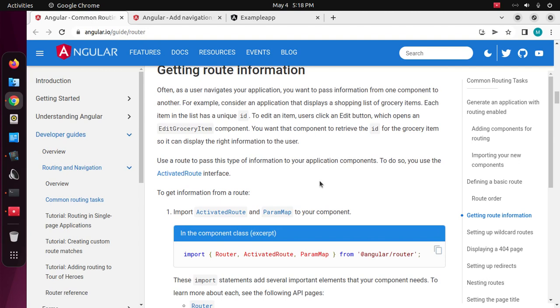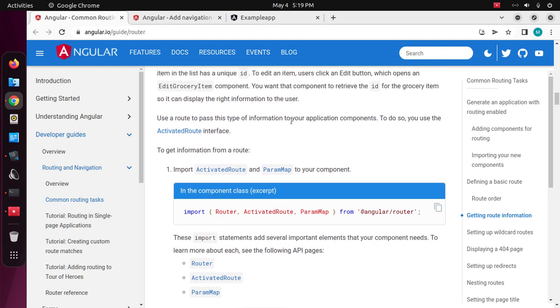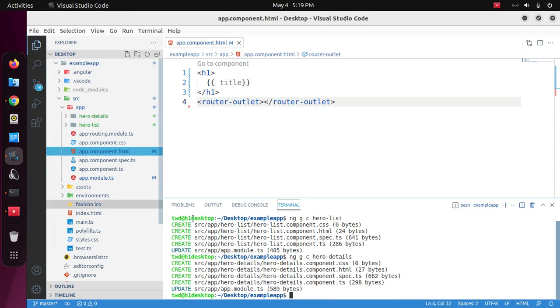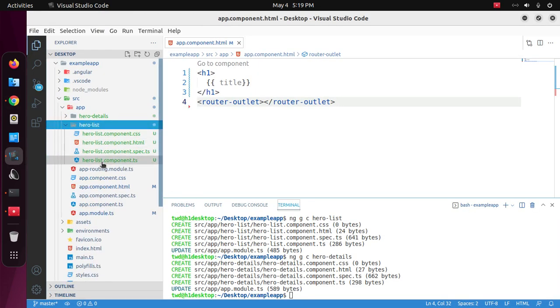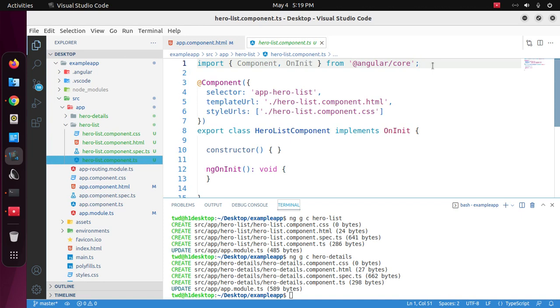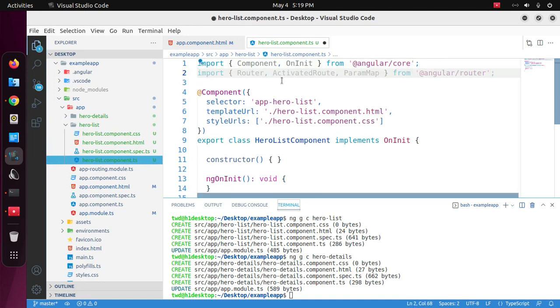As the user navigates your application, you want to pass information from one component to another. Use a route to pass this type of information to your application components. So import ActivatedRoute and ParamMap to your component. Copy and open the hero-list component and here import.